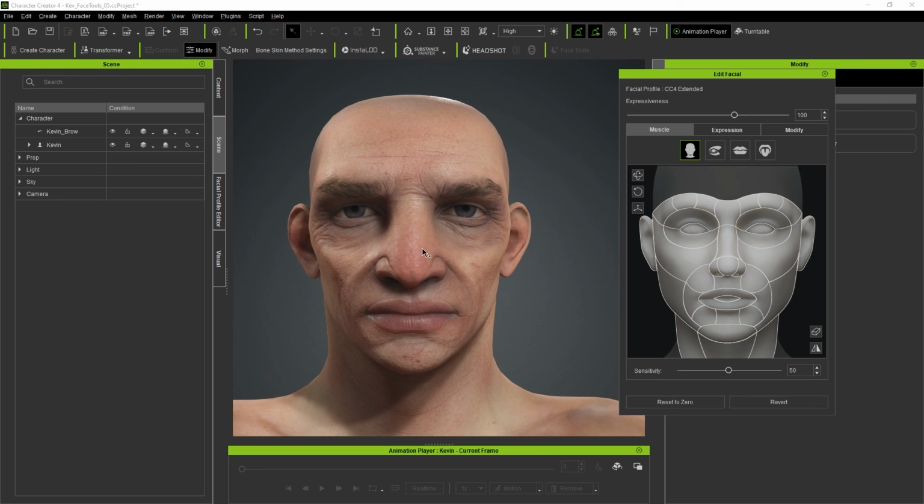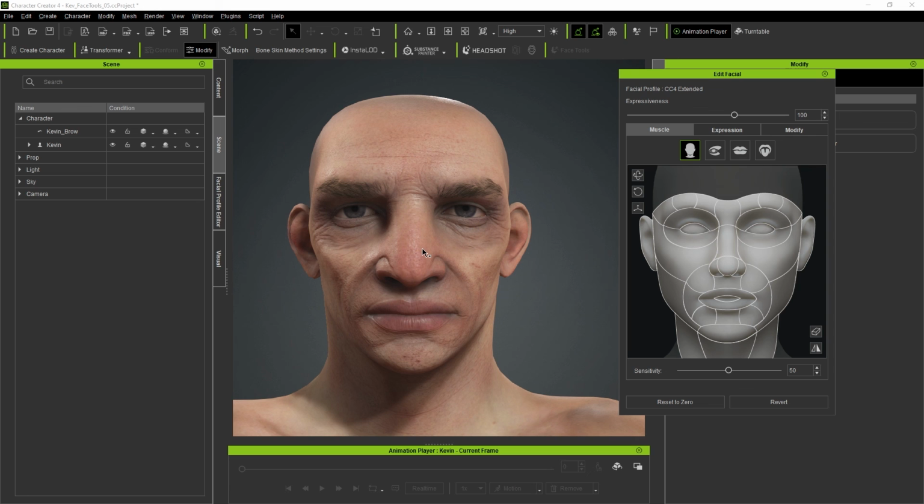This is the end of this video. As you can see, adjusting those expressions is something that is very, very simple. You only have to concentrate on those 13 expressions, tweak them a tiny bit so that they work a lot better and read a bit more naturally. And once you send them all back to CC4, which again is just a matter of clicking one button in the plugin, you'll have a full range of expressions and a full range of motion.